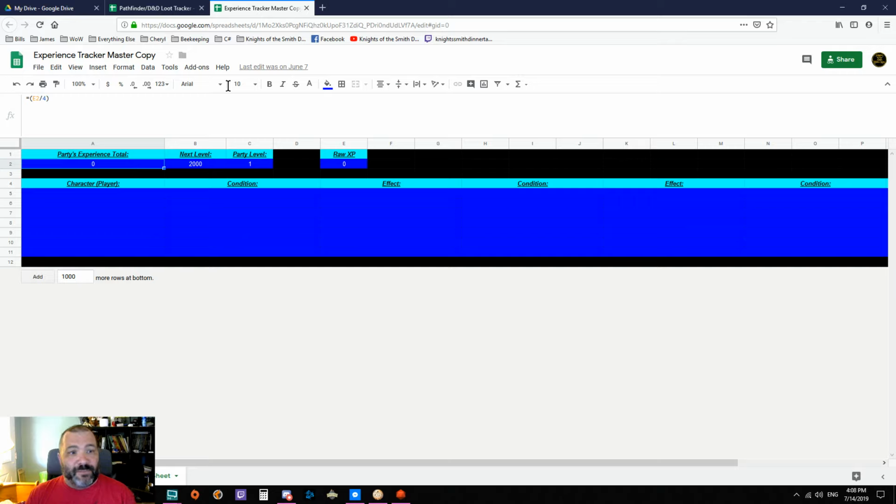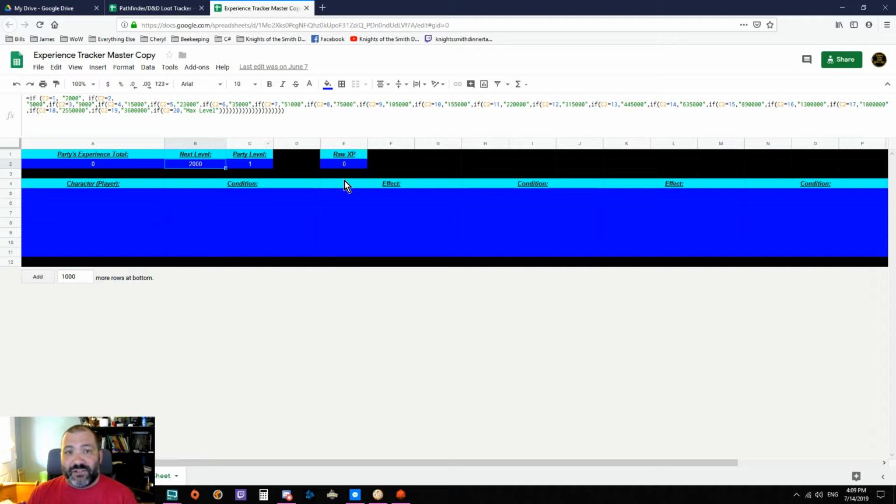So I expanded this up here so you can see the formula that we wrote. First one here is the total experience. This is the experience divided by the number of party members. Set the default to 4, so that way most party groups are base of 4. I seem to be one of the few that have larger groups, so I changed this to number for division. It just works out really well. This tells me how much total each player character has.